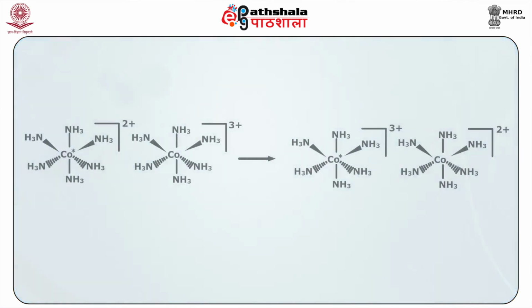So, another example I have chosen is the cobalt hexaamine complex, and in this case cobalt is in +2 oxidation state. Another cobalt hexaamine complex where cobalt is in +3 oxidation state. Now, these two complexes are interacting together and forming cobalt hexaamine 3+. See, one of the cobalt complexes is isotopically labeled, so that you can understand that this isotopic cobalt has gone from +2 to +3 oxidation state, and the one cobalt complex that was in +3 oxidation state has now reduced to +2 oxidation state.